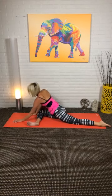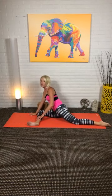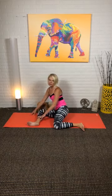Forearm come back down. Ooh. Slide the back leg up into deer. Oh dear. Inhale, bring the knees up to center. Exhale, just pause for a moment, bringing the soles of the feet together. Flutter your wings.